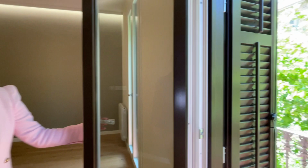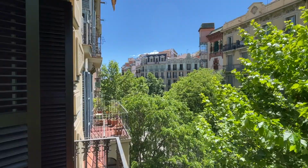And these are very high quality because they are perfectly soundproof and heatproof due to the fact that we have double glazed windows. And we can also decide on the different orientation of the window to get the perfect ventilation. Now we're going to show you the views outside, because being on a second floor, we can see the treetops and we can also see beautiful views of the city center.